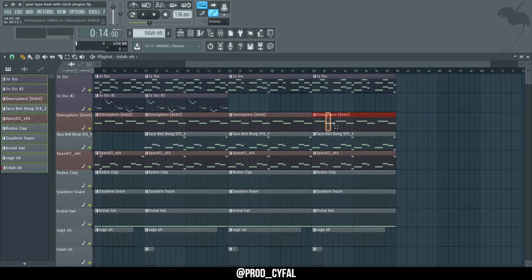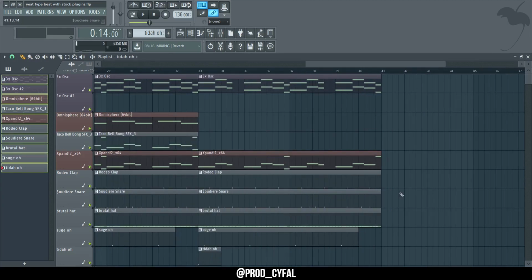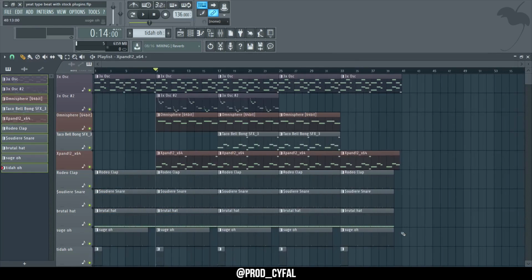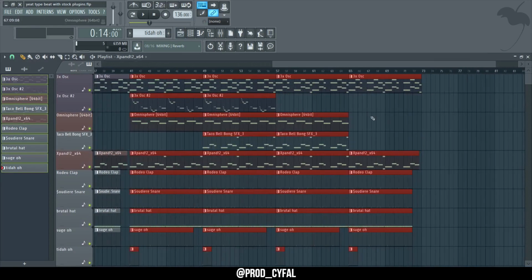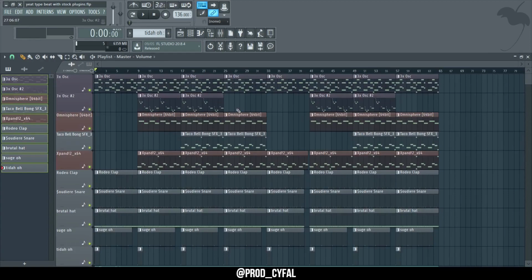End my verses with almost nothing in the beat. So we're just gonna go like this. End with basically just the chords and the bass. And we just copy the hook over. And then we make the first 8 bars of the verse an outro. So that'll be the full beat. And that is the full beat.